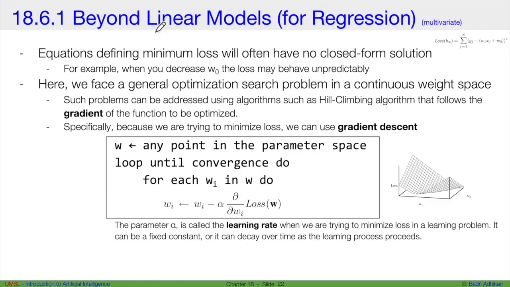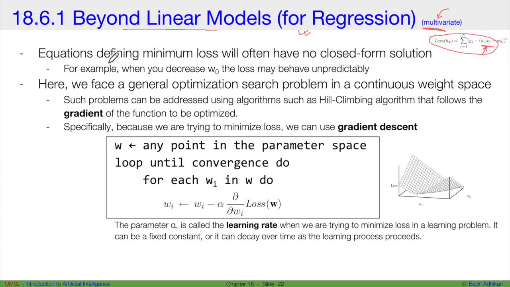Next, we will extend the idea of univariate linear regression that we saw earlier to build models that are larger than linear models. In other words, we want to go beyond linear models, particularly for the regression problem. In this case, we may have multiple input columns, which we call a multivariate regression problem. We may have non-linearity in our equation, which means that this may not be a simple equation. This may be a complex equation.